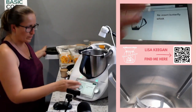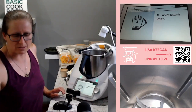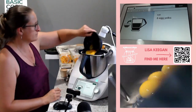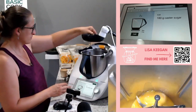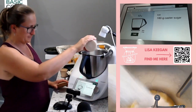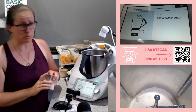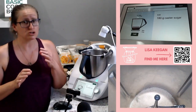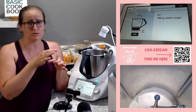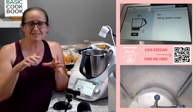Transfer them apart, clean and dry the butterfly whisk, reinsert the butterfly whisk. I'm not going to worry because I've read ahead and it doesn't actually matter if my butterfly whisk is dirty — shortly we're going to recombine all these ingredients anyway. Six yolks from our eggs in they go. Next is 180 grams of caster sugar. It is a lot of sugar, but hey, it's Christmas time, festive entertaining. This makes eight, though you could make smaller portions as well.